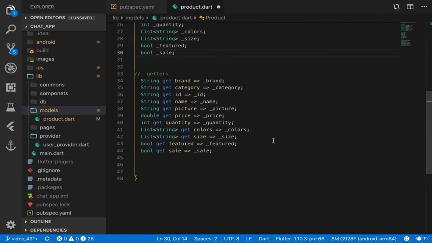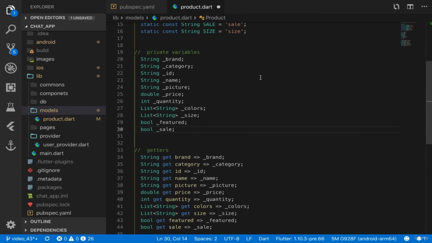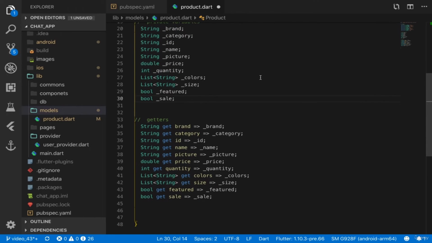Now here we have a collection of getters, and if you see, by convention, the getter will have the same name as the variable. For the private variable brand, the getter is going to be called brand as well.